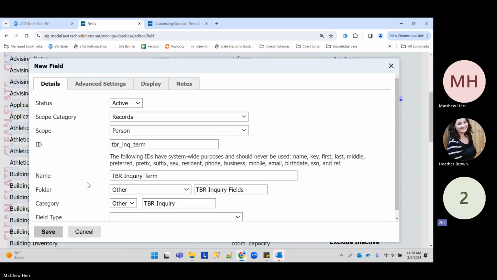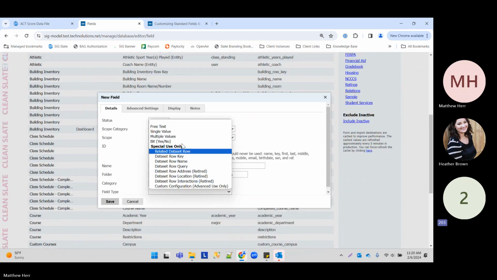Then when you're picking your field type, this is where you're going to say, what type of field is it? Is it a free text field? I would highly caution you to not use many free text fields. They're usable, but they're a pain to query off of. It's going to be sometimes a pain to grab that data. Some good free text fields would be like banner ID. Obviously, there's no validation list behind it, so it has to be a free text field. But if you're picking like term, you're obviously not going to do free text because you don't want somebody typing it in. You want to utilize your validation list.